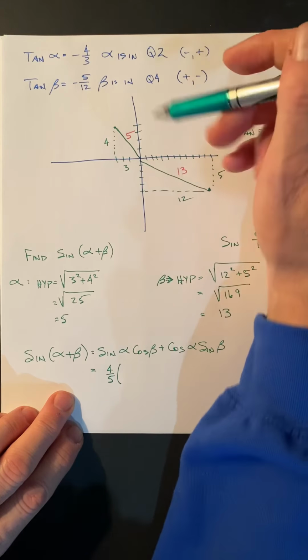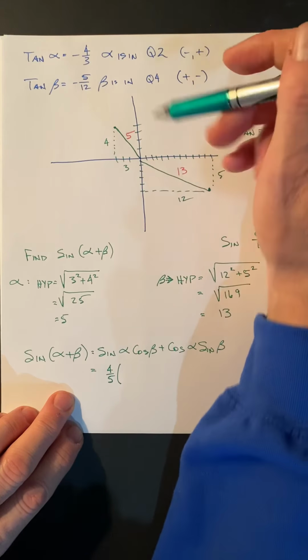All right, so now I'm going to add the cosine of alpha, all right? So cosine is negative this time, right? So I'm going to have a minus 3/5 times the sine of beta. Well, it has to be negative, okay? I'm in the 4th quadrant, so I'm going to have 5 over 13, aren't I? And this one has to be negative, okay? So what do I get here?